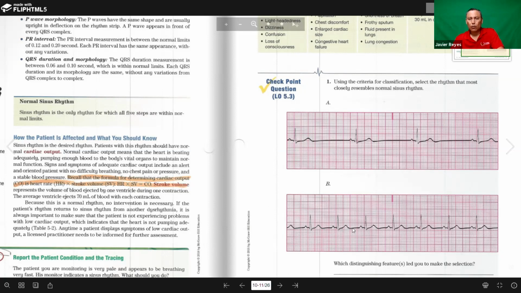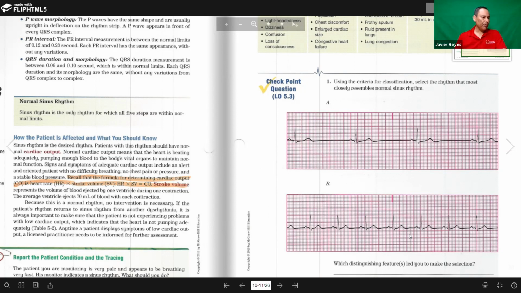All right, so it looks like we have a normal sinus rhythm. Your P waves look completely the same, completely normal, and there is a QRS after each P wave. P wave, QRS, P wave, QRS. Remember we said that's important too. If there's a QRS missing here, then we've got a problem. So we have the P wave morphology, and there's a presence of QRS after every P wave.